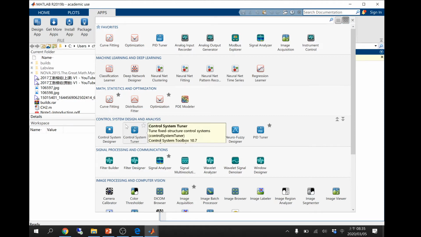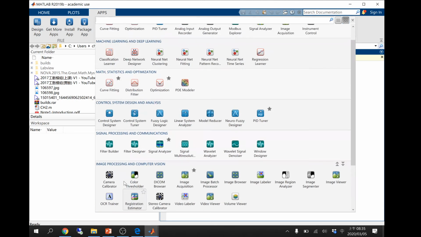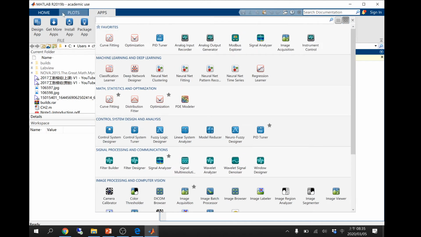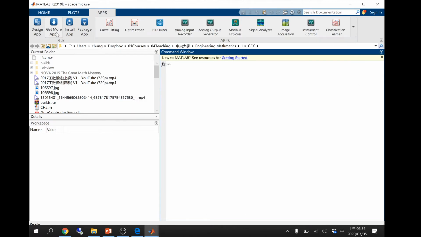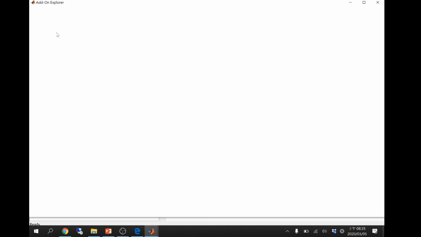And also you can use the MATLAB for control system and analysis. And the most important, I will use signal processing in this semester. Also image processing. So you can find a lot of modules, you can download them, and you can get more through the internet. There are also some third-party packages for you.